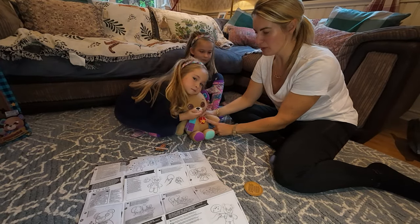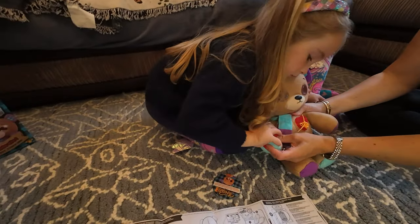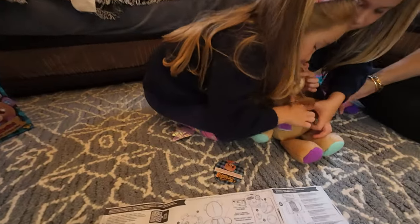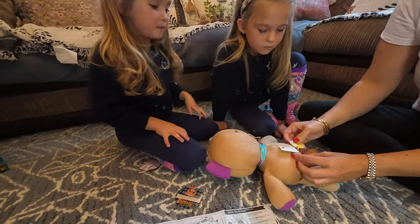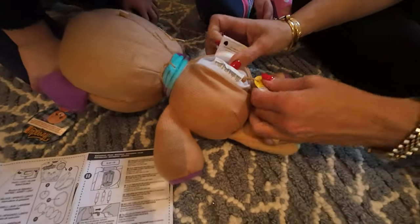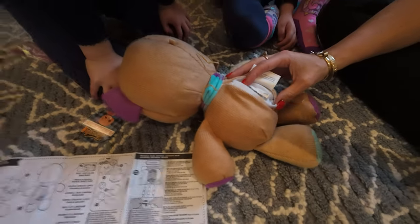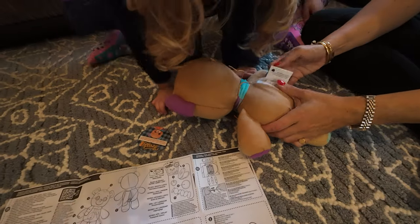Now it seems to be blinking a lot. What do you do now to make it go? So you can press this button on the arm. And it winks. So hang on, we've got a pulsing at the back of it. Hang on, guys. Okay, so what's this at the back? So we've got to open him up a bit, do a bit of surgery. I think we've got to pull this tag. Do I just pull that out? Oh, okay. That's some battery pack.